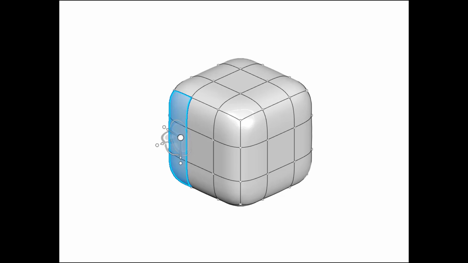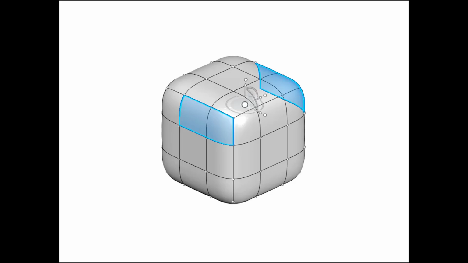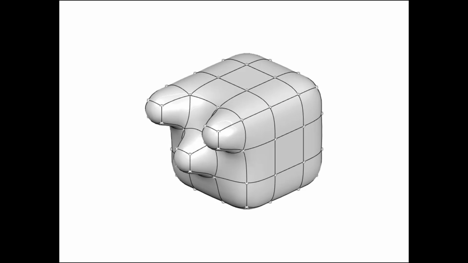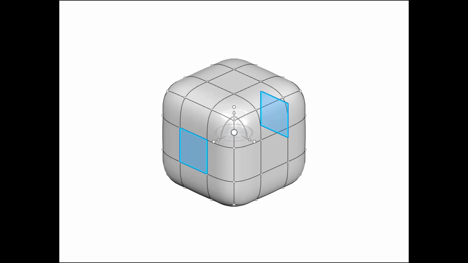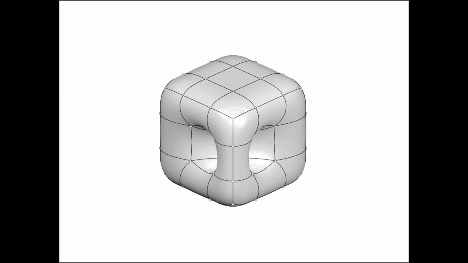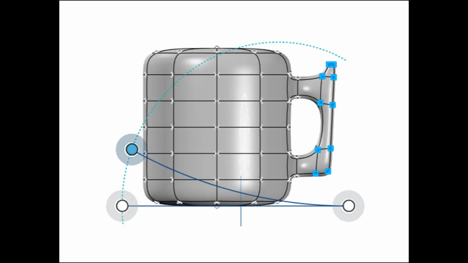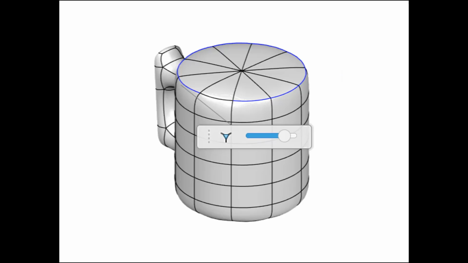First, adding material to the primitive subdivision surface body. Then, removing material from it. We'll also touch on some other useful tools, including subdivide faces, arc bend, and crease with a slider to adjust edge sharpness.